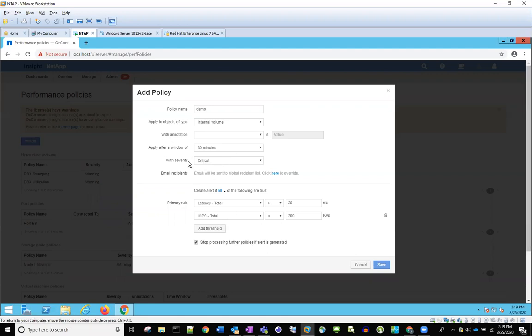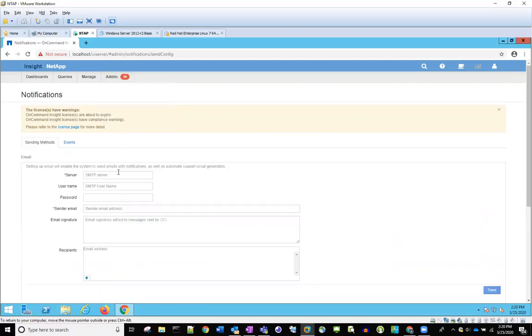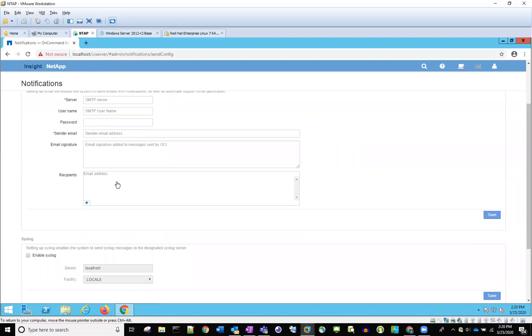Now let me show you. We were talking about the severity, the critical and warning. In order for these messages to get sent out, you have to make sure that you come over to your admin and your notifications. This is where you set up your email server. So in here you type in your Exchange or your SMTP mail server, and the signature that you want to use, and the recipients where it's going to be sent.